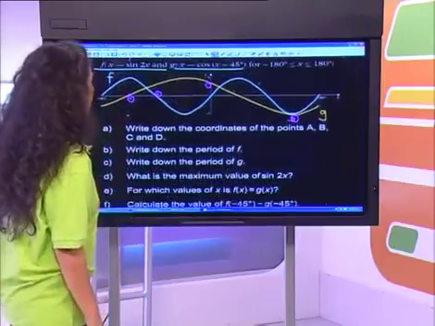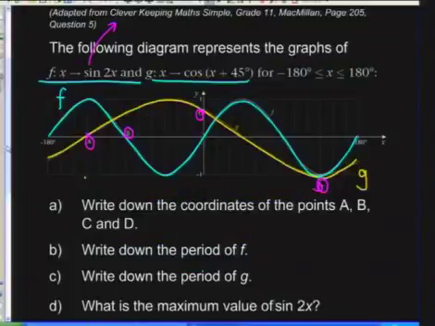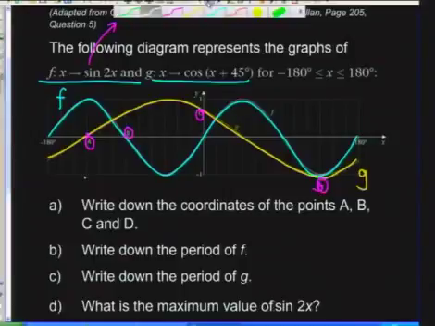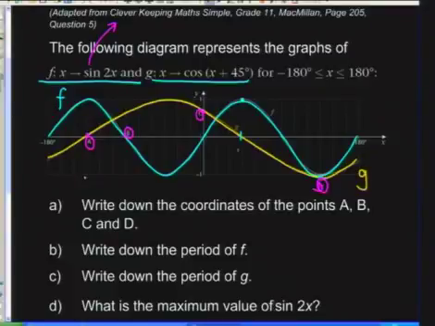Okay. So we said the period of my blue graph had been changed. So that has to be a maximum at 45 degrees. It cannot be anywhere, nothing else except this has to be 45 degrees, because this was a maximum of 1. Then it went back to a 0 at 90. Then it goes to a minimum at 135. And then it goes back to 180. And it's doing the same thing on the side. So it would have a minimum at -45. It then goes to -90, -135, and -180.